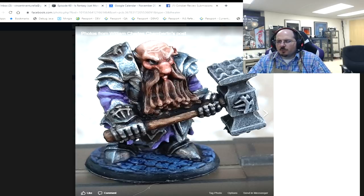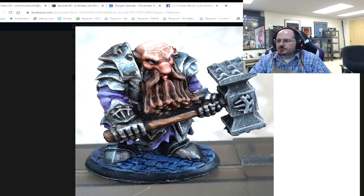So there you go, William. Hope that helps. But I really like the face. You gave him an incredibly lifelike face. The red, rosy cheeks and nose look great. Beard hair looks good. Got no issue with that. The purple looks fine. Good contrast there. So yeah, I think it's just with those other elements.